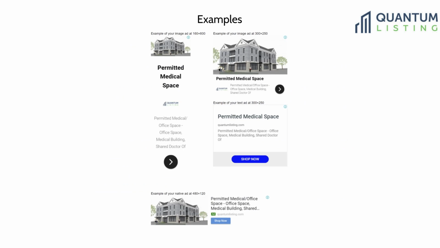That's just a Google display text ad. And then the one at the bottom is 480 pixels wide by 120 high. So these are examples that look great and they work.